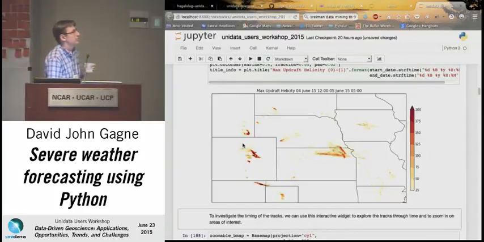There are some tracks in central Colorado, which look like discrete objects. They have very high values and a really sharp gradient. We also have this longer, weaker one that goes all the way through northern Kansas, and a couple of other ones intersecting it. It looks like there should be discrete storms producing these tracks, but the question is, how do we actually identify them in the data and do it automatically and accurately?